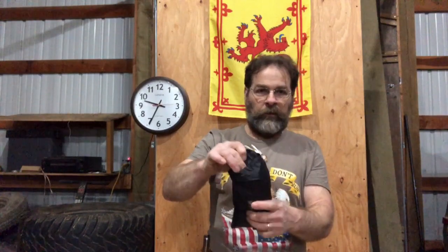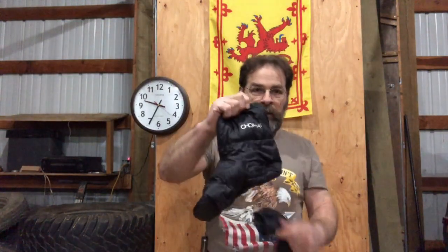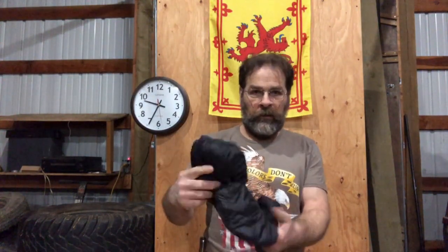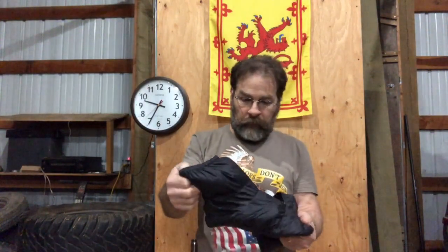What I'm talking about comes in a little package — this is actually expanded a bit because the drawstring on this bag broke — but it is very, very compressible. You can pack it down quite small. And what this is: there's a pair of them in here, and these are down booties or slippers, whatever you want to call them. They have goose down or duck down filling in them, and then a water-resistant nylon outer part on it.